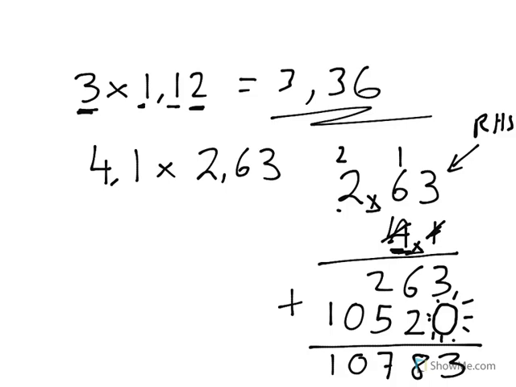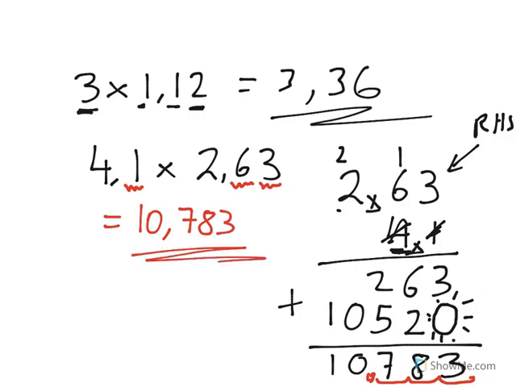And this is the point where we actually put our decimal points back in. We look at the question and say, how many numbers after decimal points did I have in the question? 3. So now to get the right answer, I must put 3 decimal places back in my answer. 1, 2, 3. Giving me the answer 10.783. 4.1 times 2.63 is 10.783. Super important to make sure that you put the decimal points back in the right place. And if you use the technique of just remembering how many numbers did I have after decimal points in my question, you won't forget.